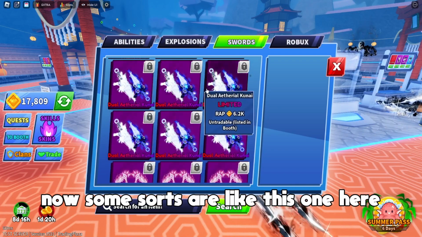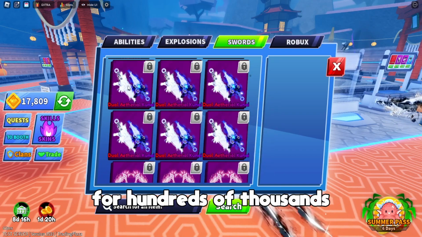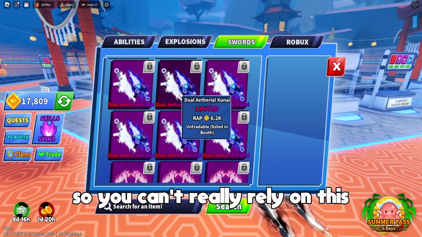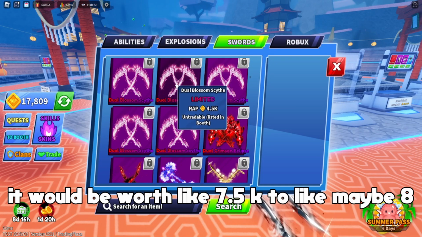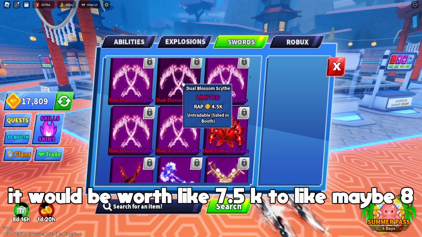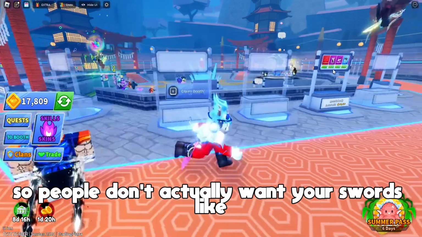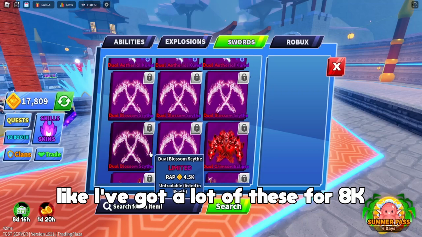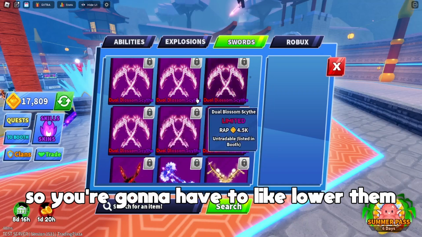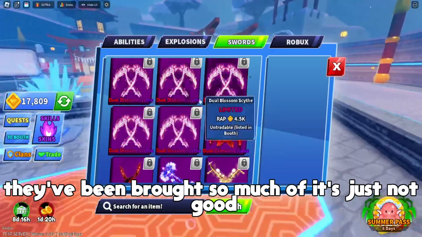Now some swords are like this one here, the wrap was kind of messed up because people kept buying them for hundreds of thousands, so you can't really rely on this. But once, like the dual blossom scythe, so about double this, it would be worth like 7.5k to maybe 8 if you're pushing it. And if people aren't demanding it, if people don't actually want your swords, because if you're racking up a lot of these, like I've got a lot of these for 8k, you're going to have to lower them, because obviously maybe they've been bought so much that it's just not good.